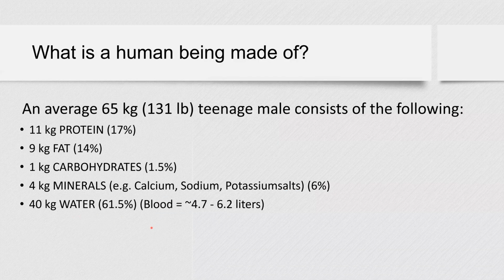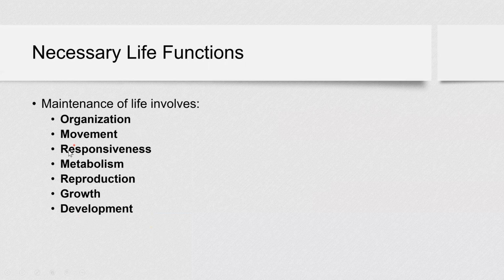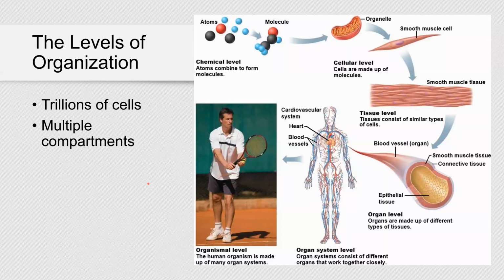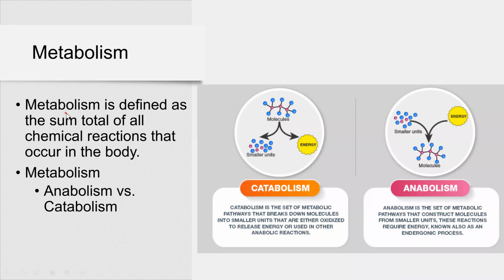Okay, another function, so I'll go back again over here. So we still cover organization, we didn't get to movement and responsiveness, but we get to metabolism first. So what is metabolism? It's defined as the sum total of all chemical reactions that occur in the body. When I ask students in a classroom what metabolism is, many of them think about digestion. They assume that digestion is our metabolism, maybe because very often you hear people say, I have fast metabolism, I have slow metabolism, and mostly they're referring to digestion, but metabolism is way more than just digestion. Digestion is a part of your metabolism, but metabolism is all chemical reactions in your body. So any chemical reactions that happen, that's a part of metabolism.